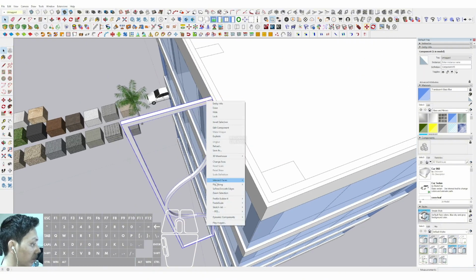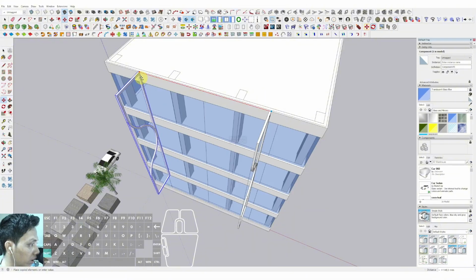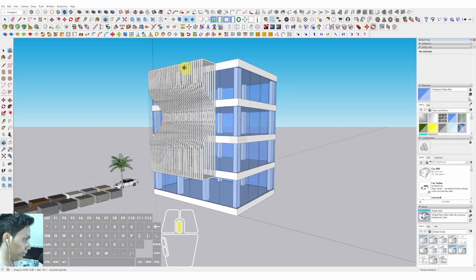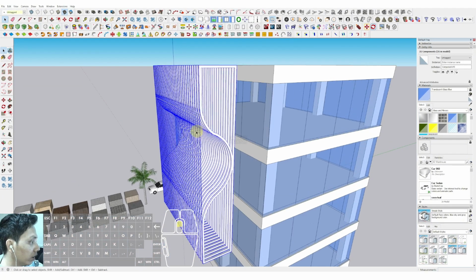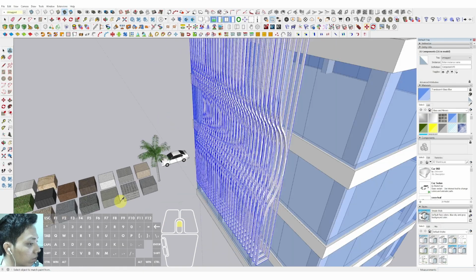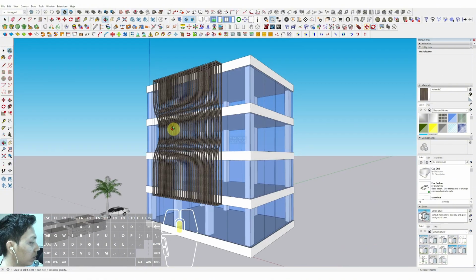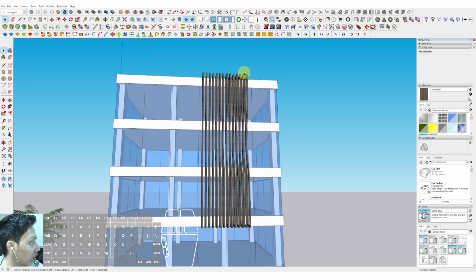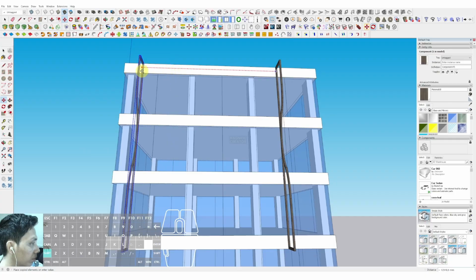Okay, we can flip the green axis in here and select move, press control, place to this position, then we can type 30 slash and enter. Okay, so we can select all of this secondary skin and scale it in here, and we can also put the materials on this secondary skin. We can also put the materials, but I think it's too much anyway, so we cannot identify this secondary skin well, so we have to make it again.